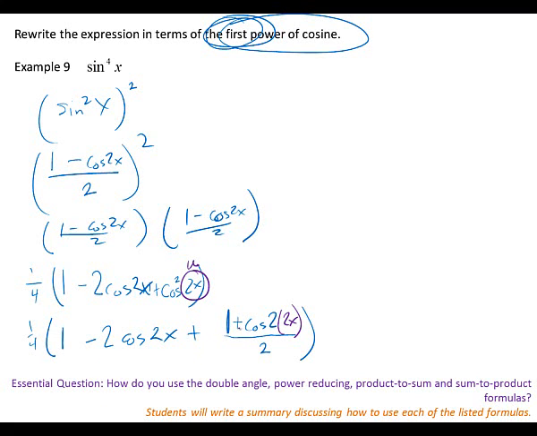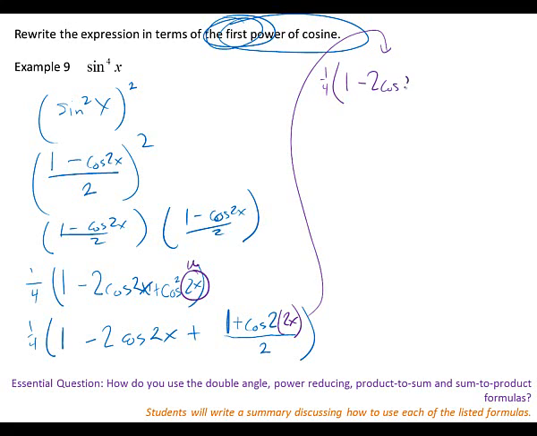The book is going to take this further. Technically, you have it in single powers of cosine. I'm going to show you the algebra that the book does to get to their answer. I'm not sure we would take it this far on a test because it gets a little bit uglier. I'm going to move my work up to the top here. So I've got a 1/4 hanging out. Just bear with me on the work.